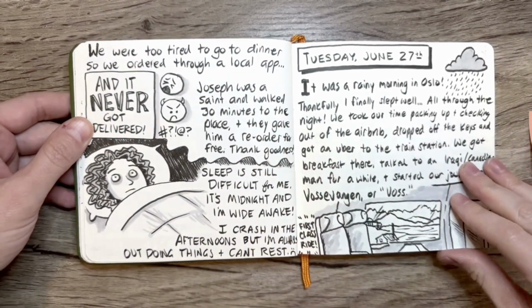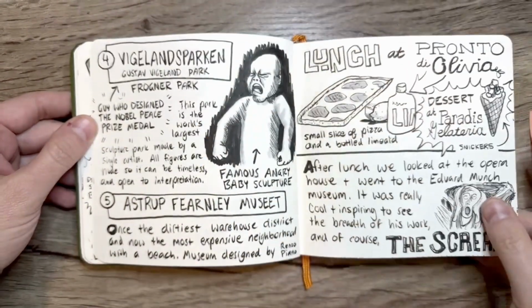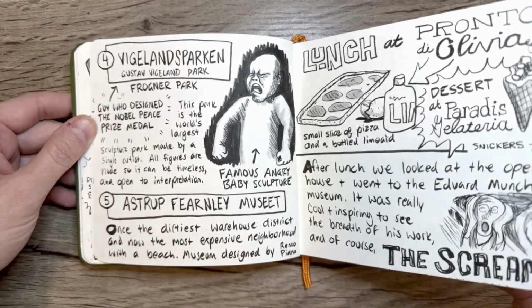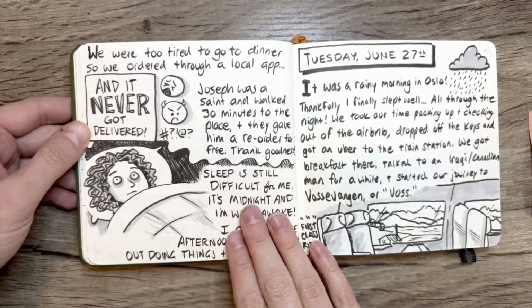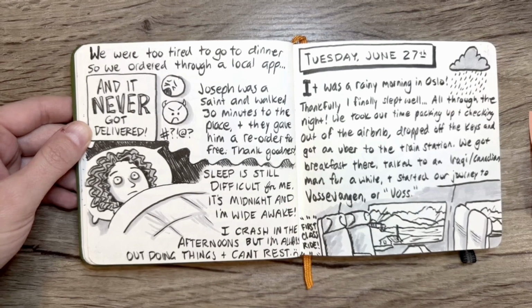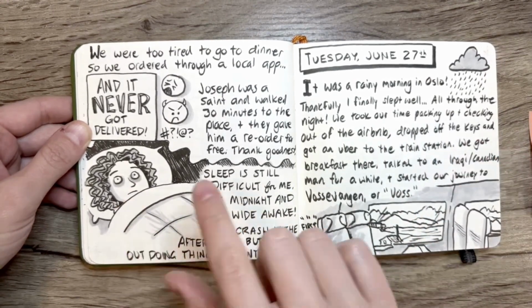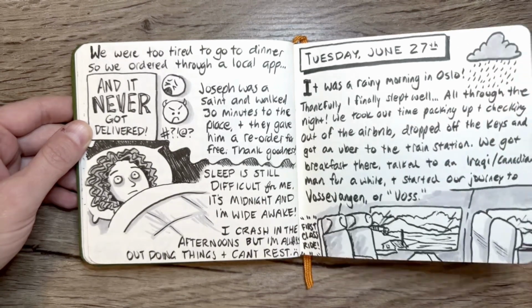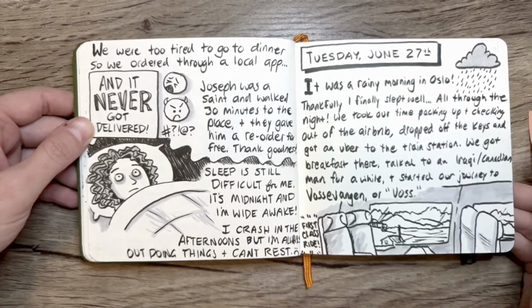I was also trying to embrace my own experience, not just saying, here's what I saw and here's the stuff we ate and here are the places that we went, but also talking about my experience and me being tired and having to go to the bathroom and staying up late because I'm jet lagged. So I kind of created this little character of myself. I'm usually laying in bed or being angry about something or frustrated.